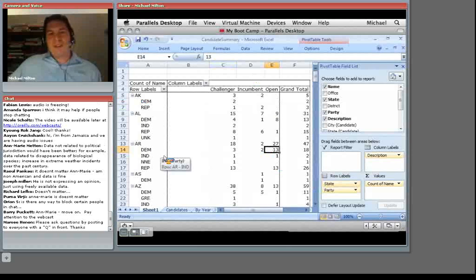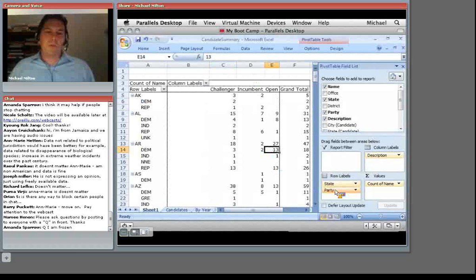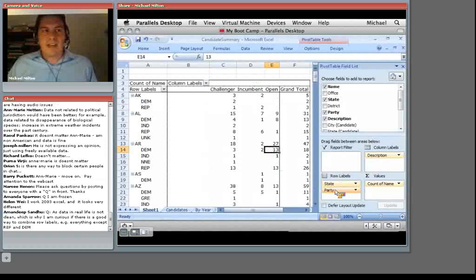I hope that you're beginning to see how pivot tables can be so powerful, because basically I have all of these fields here and I can mix and match them any way that I want to get a sense of what's going on inside of the database. And this is super powerful for large databases like the one that we're looking at, because when somebody sends you a file with 2,500 rows in it, the first thing you need to do is get a grip on what in the world is going on inside of that file.